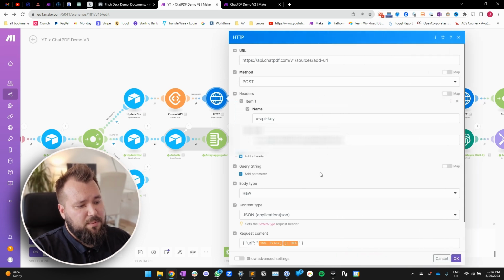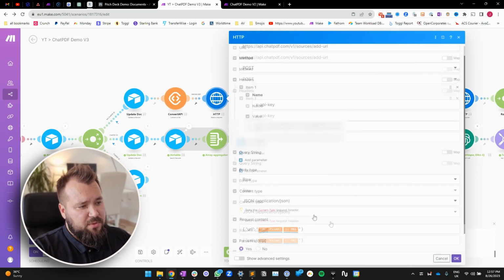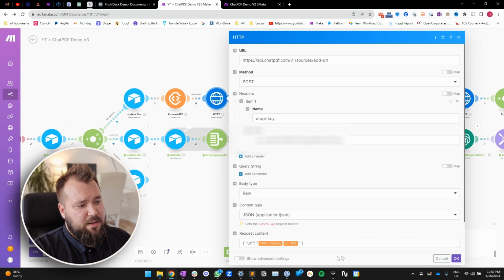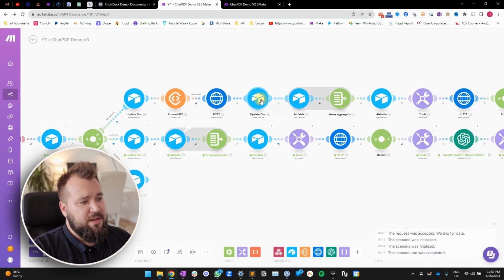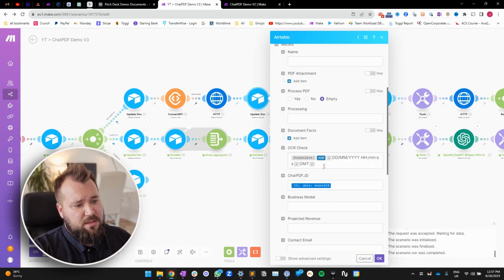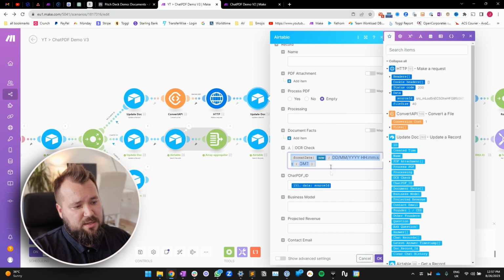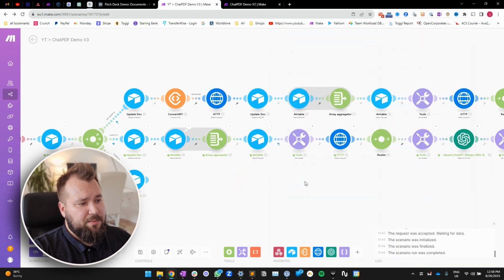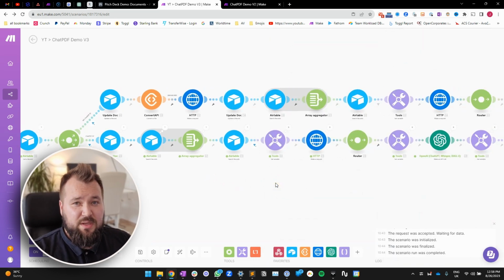We're basically uploading our URL from here. Don't forget to add your API keys like I've done here. Then we're updating the doc with the OCR check timestamp, and we're adding the source ID from your response from 151. Up until this point, it's exactly the same as version 2.